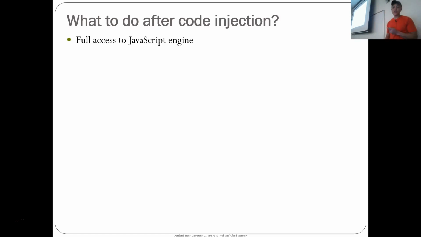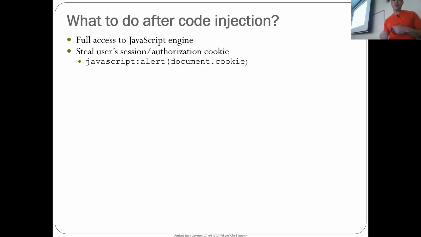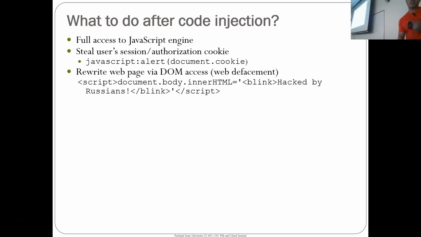Okay, so what do you do after code injection? Well, you have full access to the JavaScript engine if you can inject arbitrary JavaScript. So we have talked about stealing a user's session or authorization cookie. That's the most common target for this kind of attack. But you could do other things.